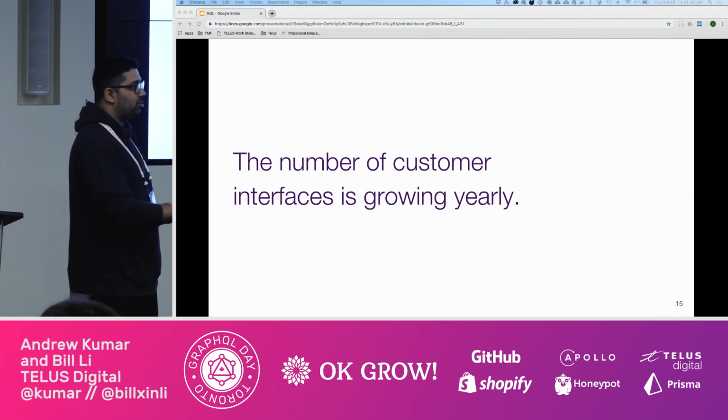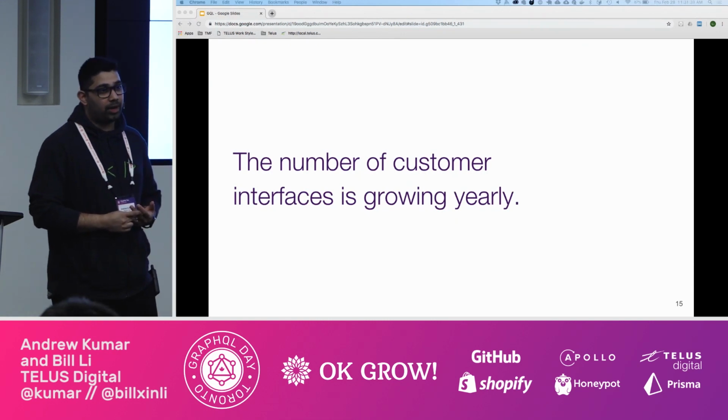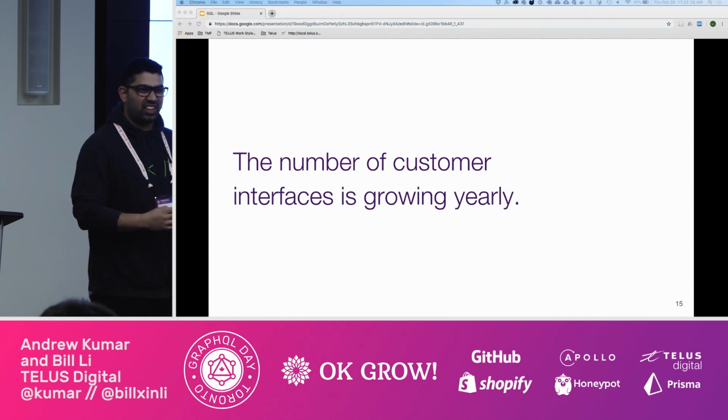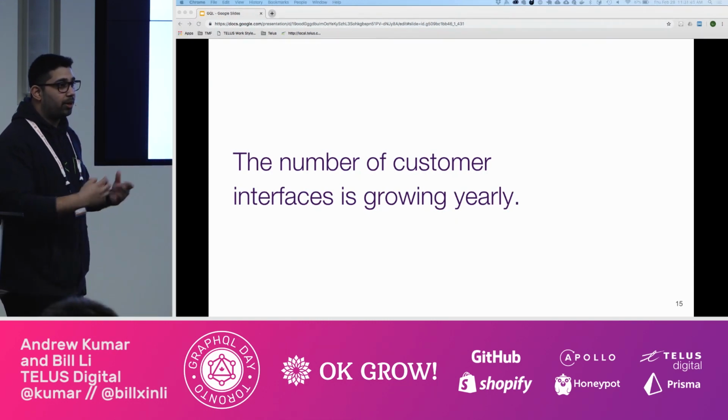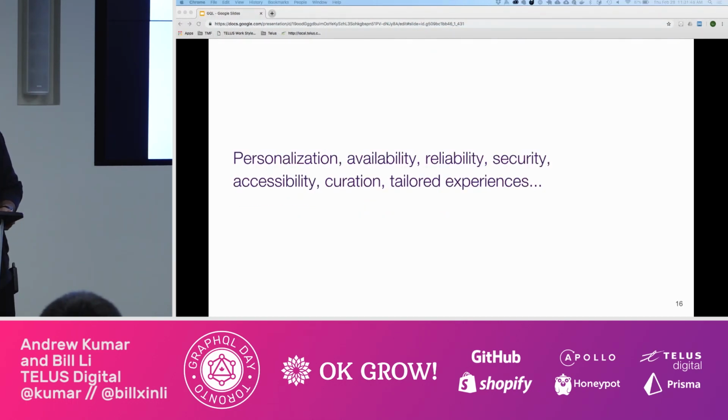So those customer touch points, those customer interactions are growing, and we're finding our customers, and probably your customers and your users, are wanting to interact with your brand and have a more convenient and seamless and simple life by using and leveraging all of these different customer interfaces.